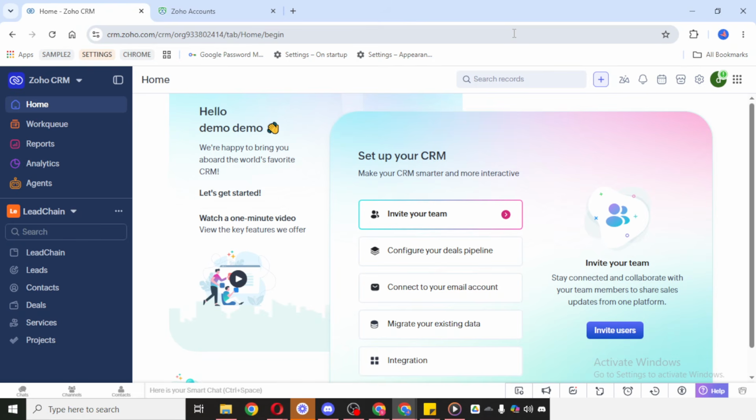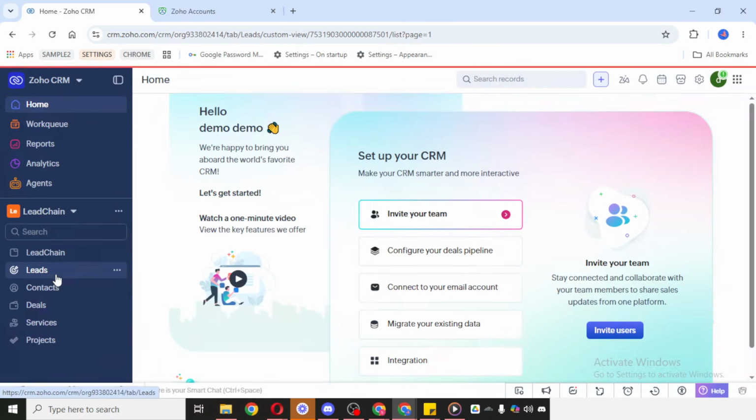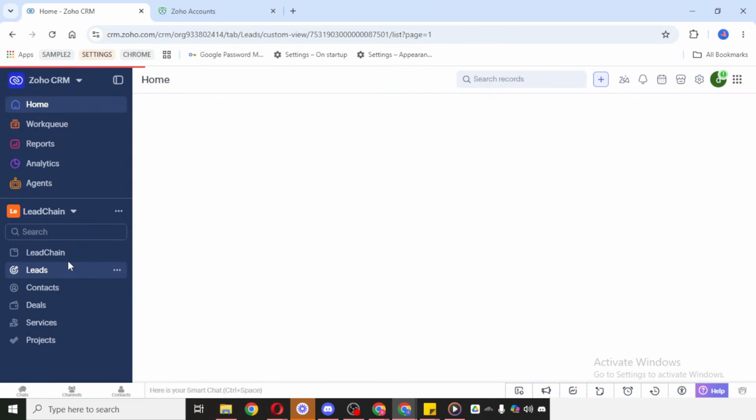Once you're inside Zoho CRM, look toward the top of the page. There, you'll see a drop-down menu that usually shows something like All Leads. This menu is important because it controls the current view of the records you're looking at. If you click it, you'll see the available viewing options for that module. From that drop-down, choose the option for creating a new custom view. This is where you begin building a personalized way to display your data.